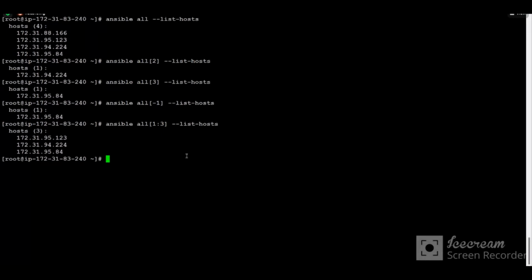In this way, you can work. This concept will not be asked in an interview, but it will be useful to understand when we work with playbooks. Is the concept clear? How to make a list of the inventory patterns, what the index numbers are, and how to print these index numbers. Is it clear for all of you?